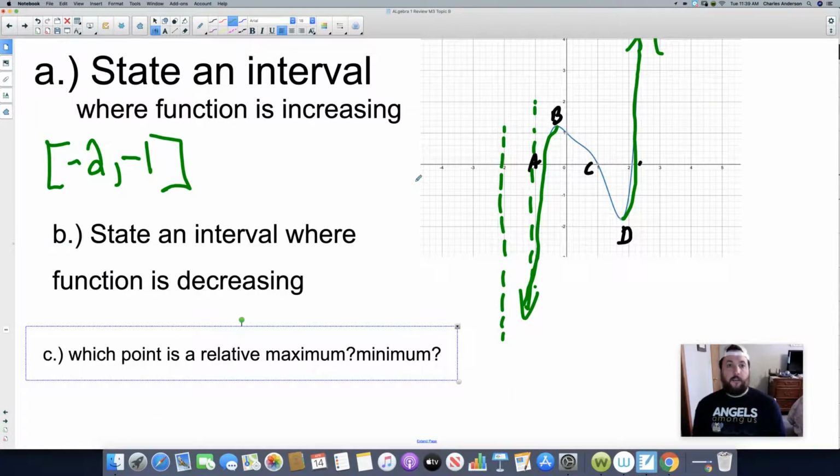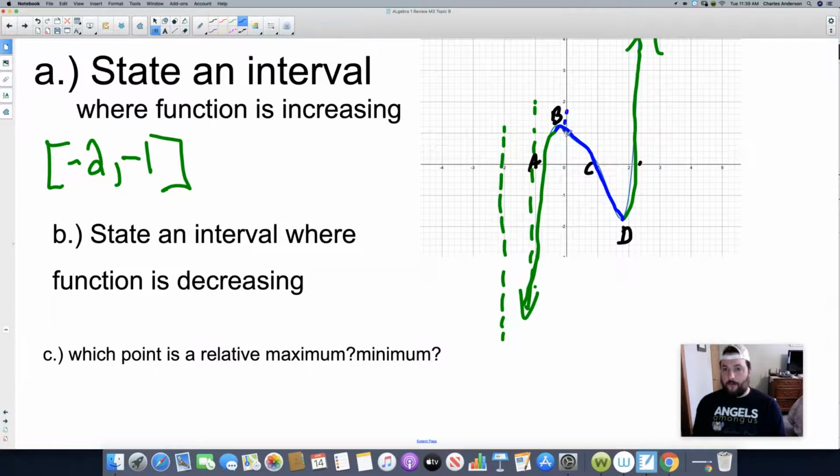Where is it decreasing? I'll do that in a different color. It's decreasing when it's going down in this little part of the graph. So where is it decreasing from on the x coordinate? I like to use integers, make it easy. It's decreasing between there and there. Between, what is that? Between x 0 and 1. Again, these closed brackets mean I include 0 and include 1. There's a lot of other ones. You could also do fractions. You could have done 0.5 to 1.5, I think. Yeah, it looks like it. But the interval's got to be between this point here down to D. Pick any two numbers. Like you guys choose one.